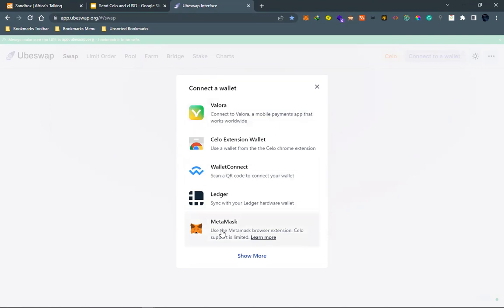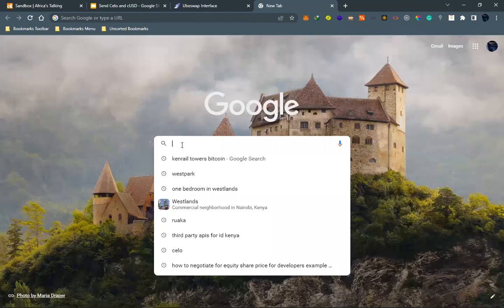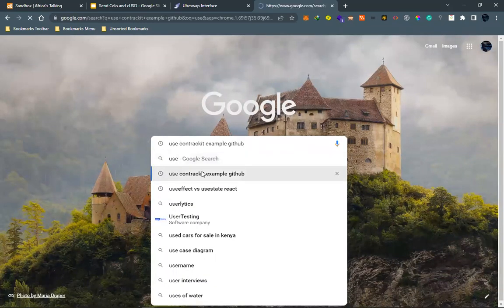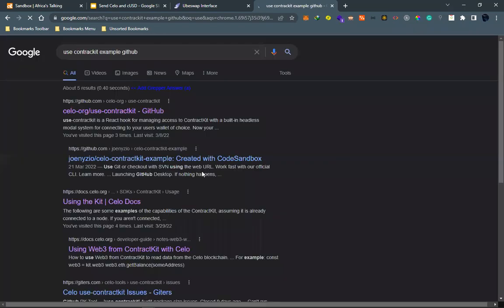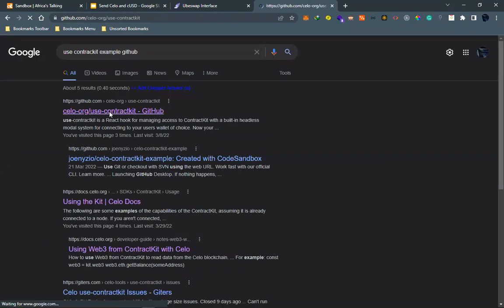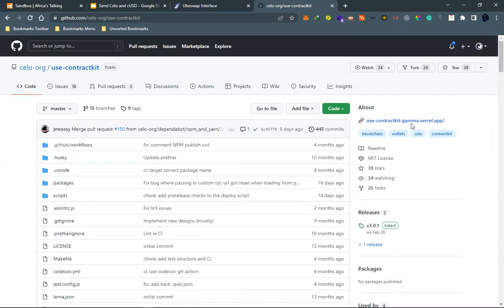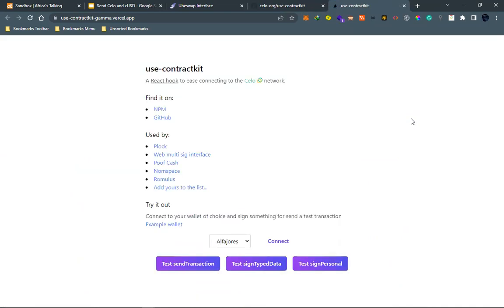There is another package called use-contractkit, which is amazing for front-end developers. If you go to the example they have given, it's really excellent.